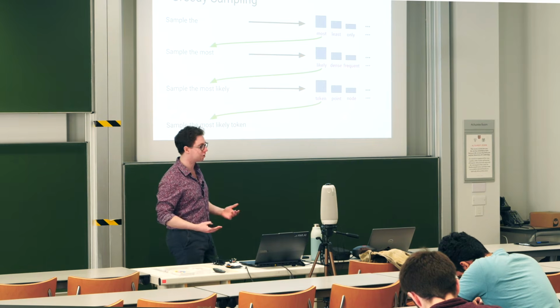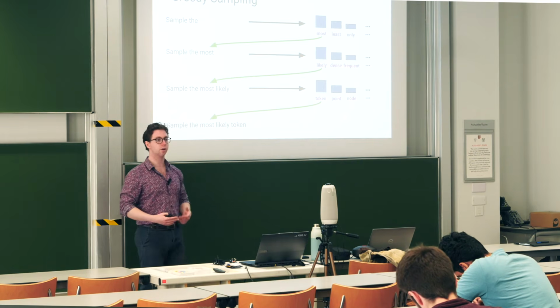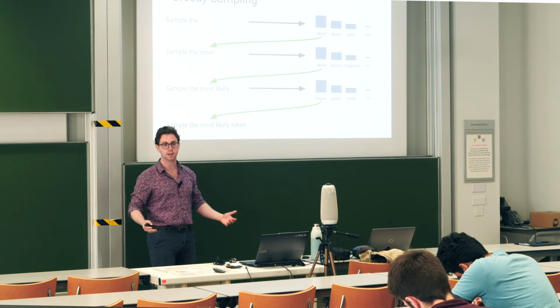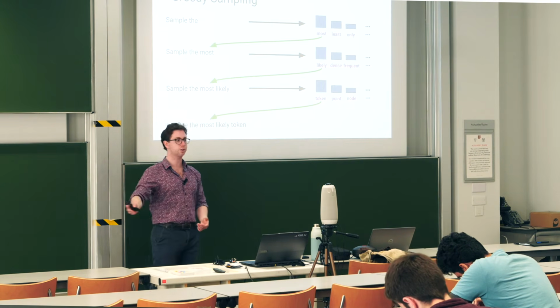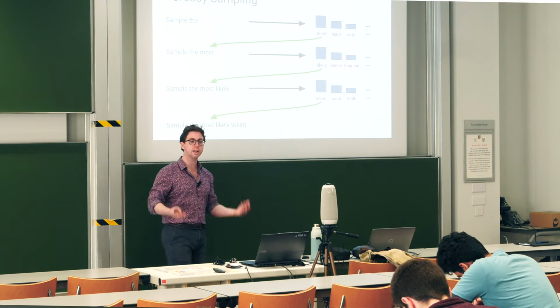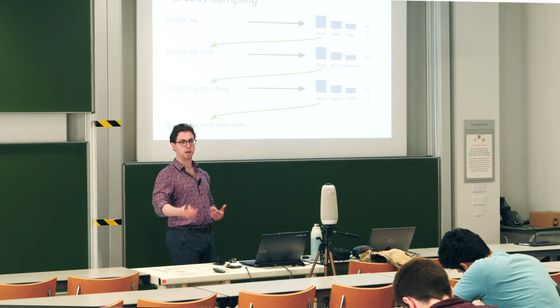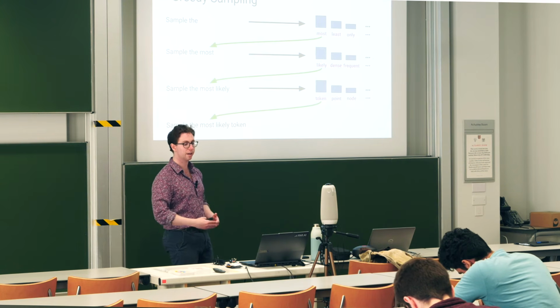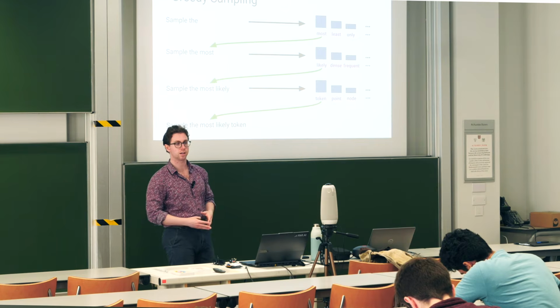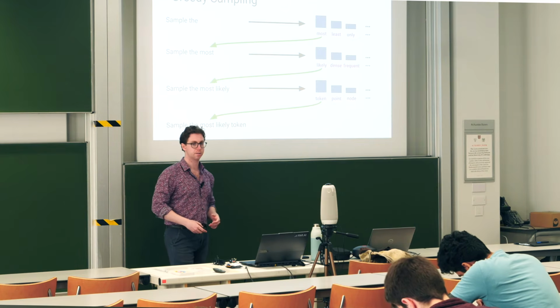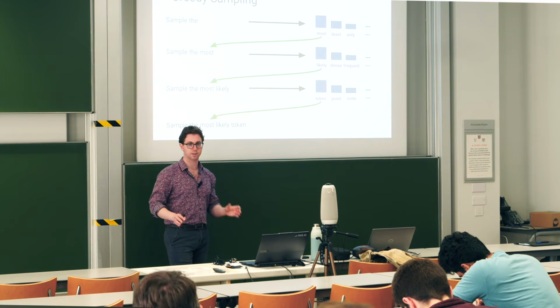A very trivial observation: if you autoregressively sample, your language model is going to behave stochastically. You'll get many different generations for the same input. If you greedy sample, your language model will behave deterministically, in that if you feed in the same input, you'll always get the same outputs. Any questions about these sampling methods?